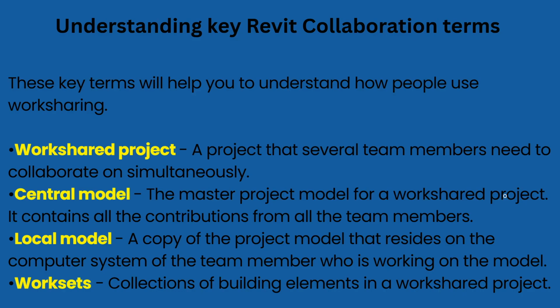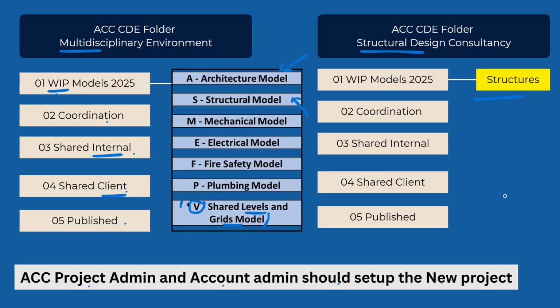So, understanding some of the key terms like collaboration terms, which I want to. Yes, Karthik, you're on mute. In a previous slide, I have a question. When they said it's a shared levels and grids model, isn't it the same as an architectural model, because we use levels and grids in the architectural model as well? Yes, you are right.